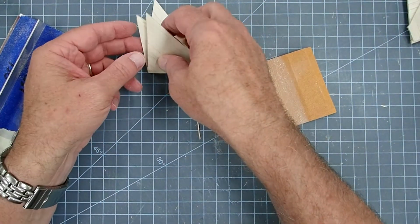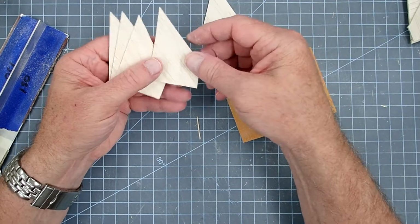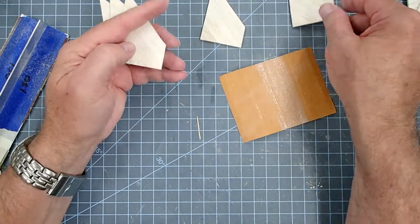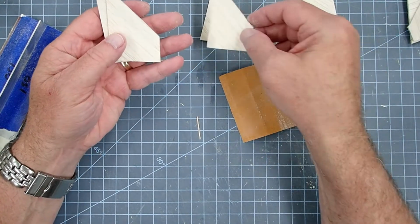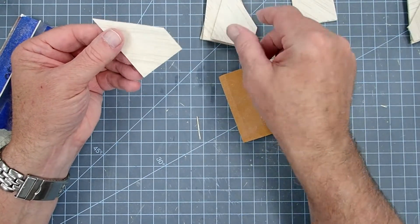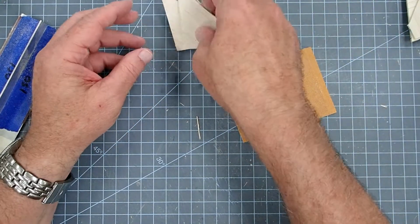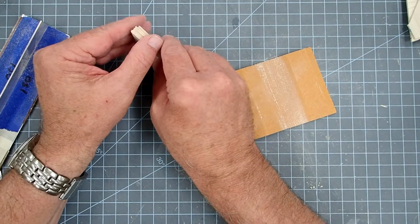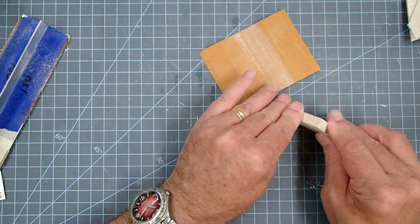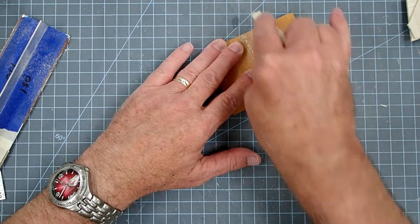Alright, for the upper stage fins, I would go through and check and pick the ones that are in the best condition. Some of them look like the die cut was a little bit off, kind of crushed the fin there. And we've got a little bit of gouging. So I'll set the two worst ones aside. I won't throw them away just in case I break one. Now, just like with the booster fins, go ahead and stack the upper stage or sustainer fins together and do the same thing. Just sand each set of edges.